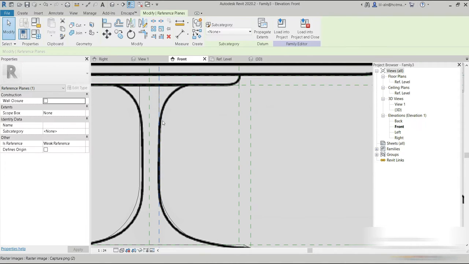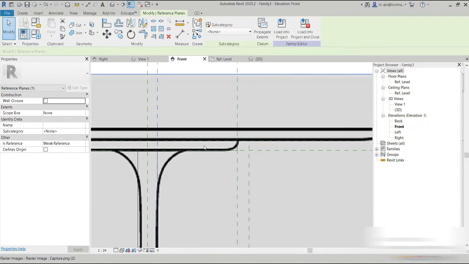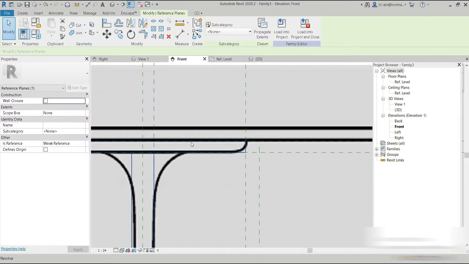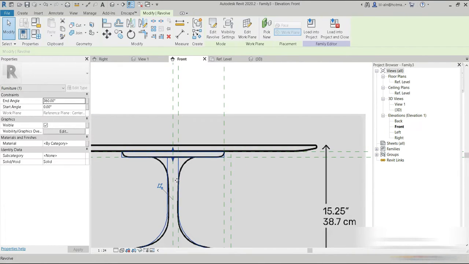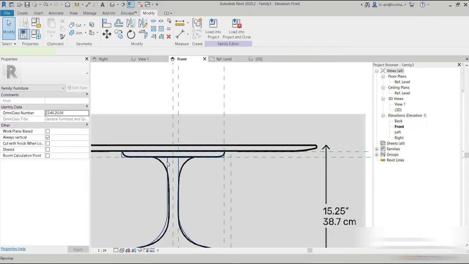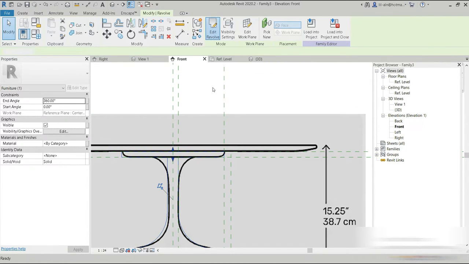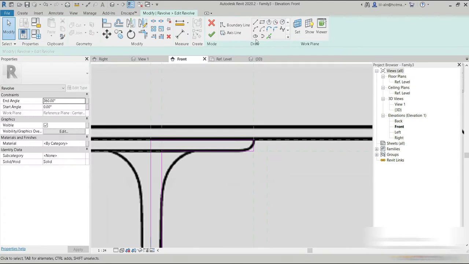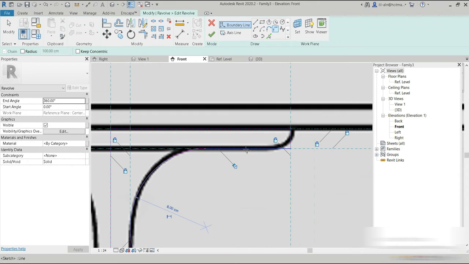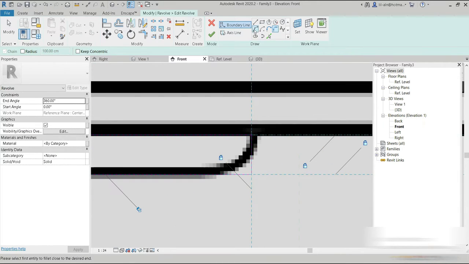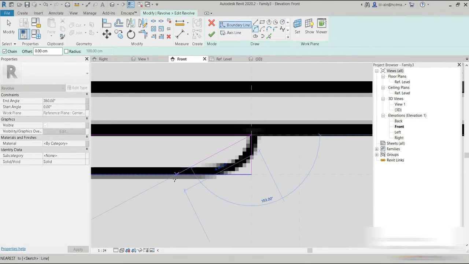Alright, so now the thickness is according to the structural plan, the table is according to the structural plan. Now let's again go to our mass and let's go to edit revolve. So now we can use the fillet tool and yep, that is done. Same case for this one, so use the start and the radius. That is done.